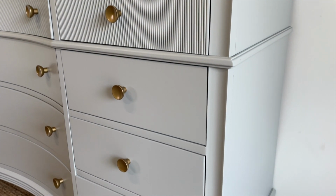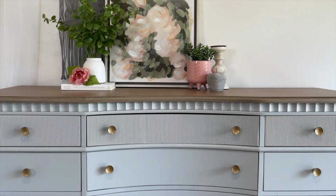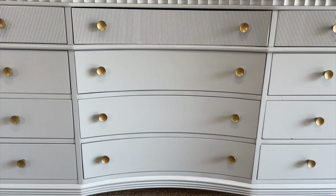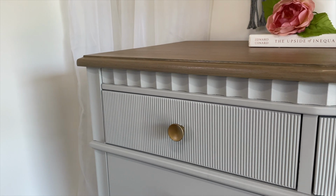And this is how it turned out. I'm actually really satisfied with the end result. I love the details on those drawers. And I just love the way the wood grain looks with this color stain.